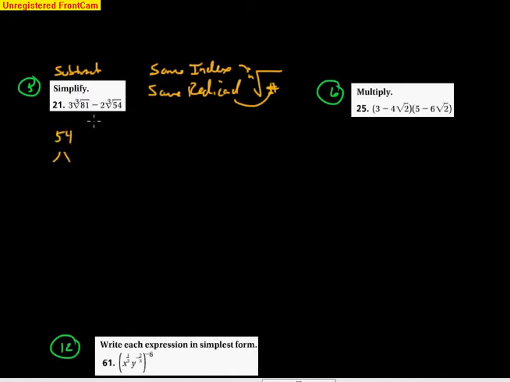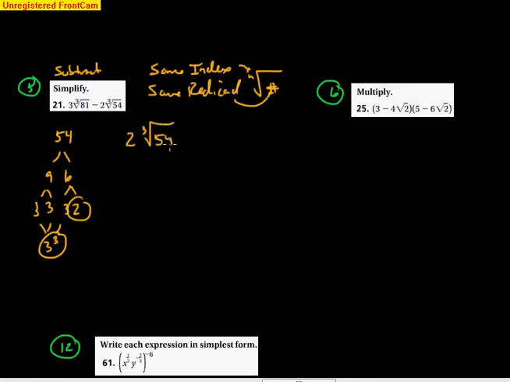I need 54 to be broken down. Now remember, we did it earlier. But again, maybe you do 9 and 6, and 9 is 3 and 3, and 6 is 3 and 2. So these 3 3's make 3 cubed, and we have a 2. Okay? So I'm going to put the 2 with the cube root of 54.